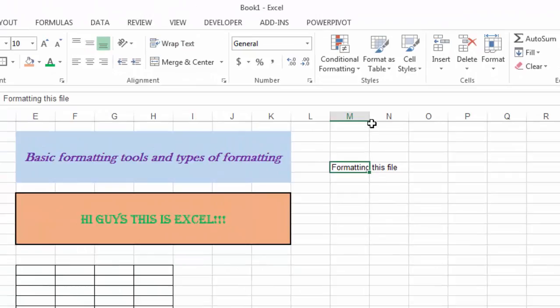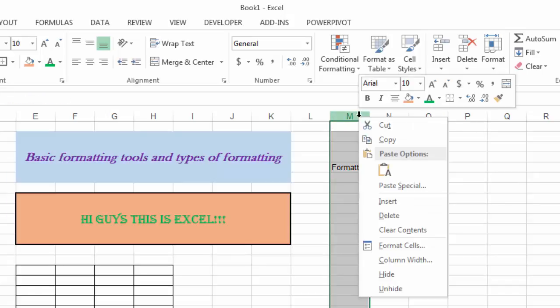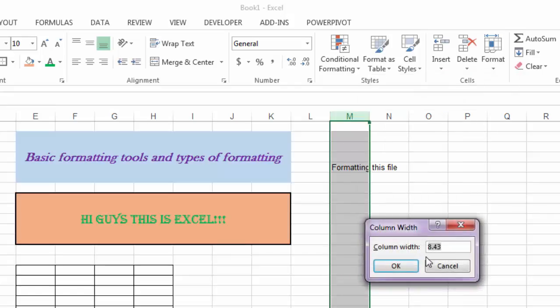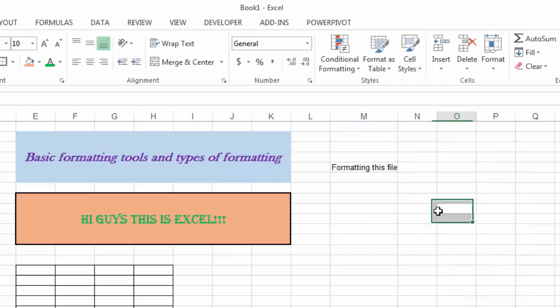Firstly, you can increase the width by simply dragging the cell in which you have typed, or you can simply click on this, right click, and go to column width, and you can type the width that you want, and it will increase the width accordingly.